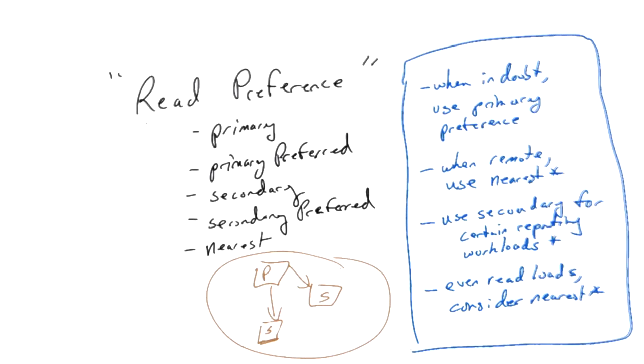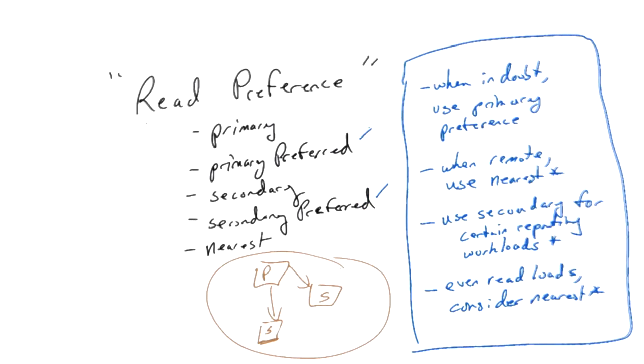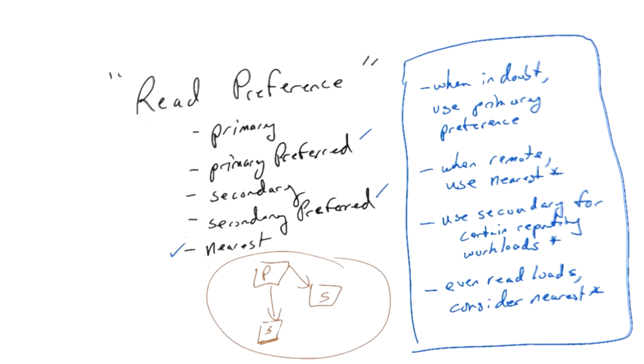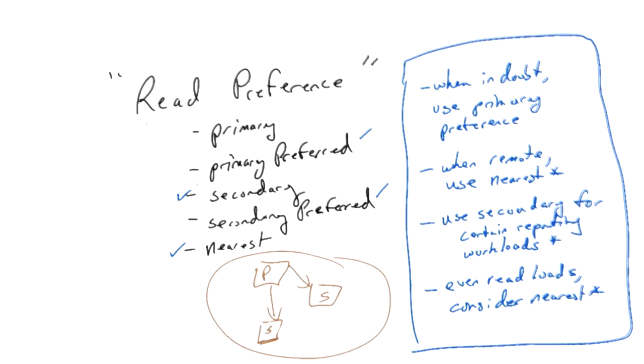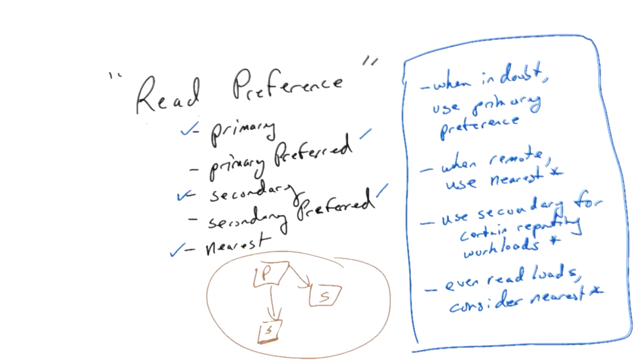And as I look at these, this is just my opinion, but I find these to be the least useful of these four options. I kind of like nearest because, especially for geographic, it's useful. I like secondary for analytics and getting a workload off the production real-time primary. And then I like primary by default because I get current data and I can read and write on the same connection, so that's good. Those are the three that I would focus on.